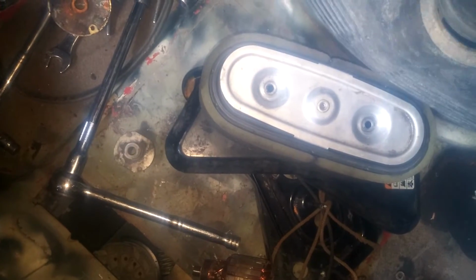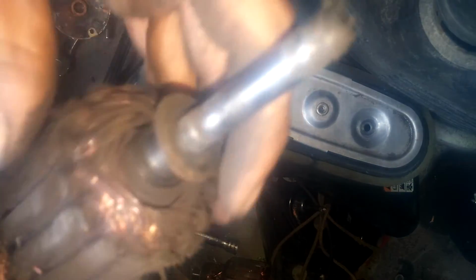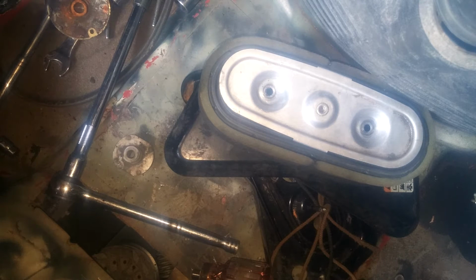But, okay. And here's the one. Oh, damn. Here's the one that was in the other one. I can set this up somewhere. You guys can kind of see what I'm talking about. There we go. Okay, now this one is one that originally was in my starter. And I'll show you a little trick.